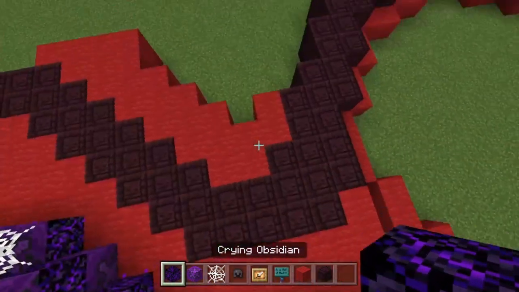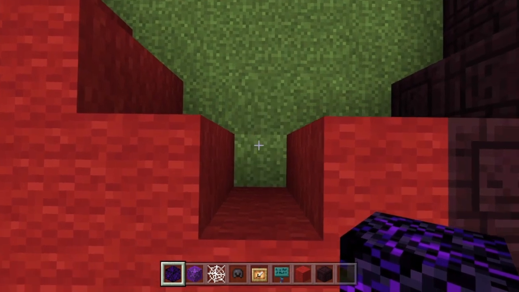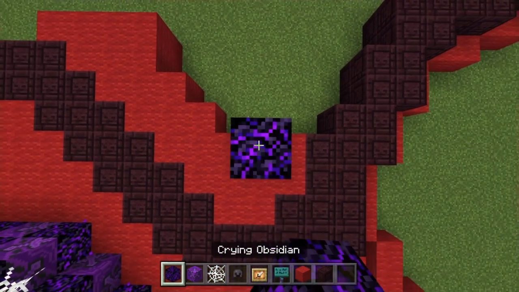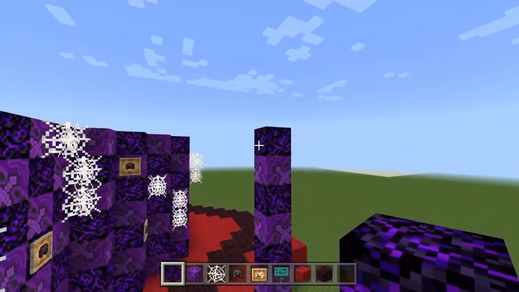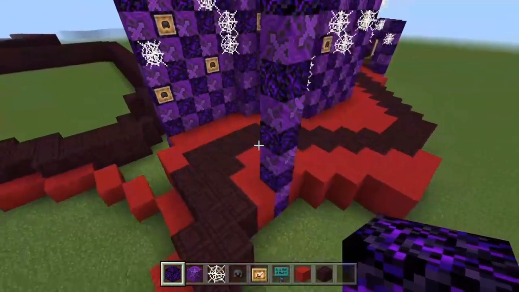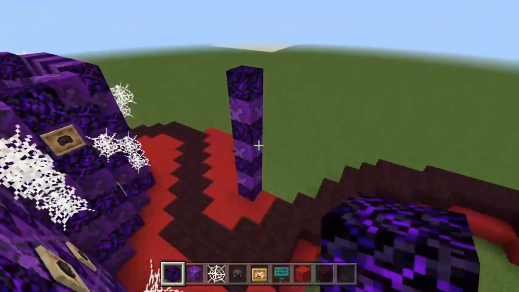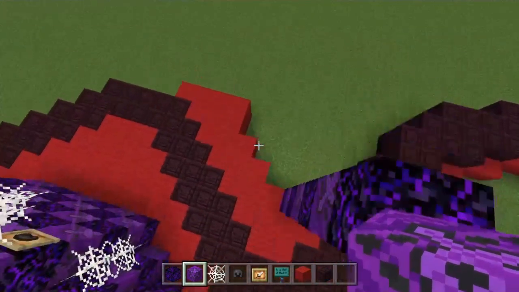So, back to business with a track down here. Let's go into the little gap just here. And let's start with some crying obsidian. Then we'll go for the whole pattern all the way up until we reach ourselves the same height as this one over here, which is going to end on a crying obsidian. So in total, you need 1, 2, 3, 4, 5 crying obsidians alternated between some glazed terracotta. Awesome. Purple glazed, of course.